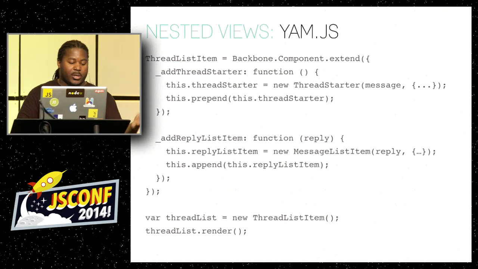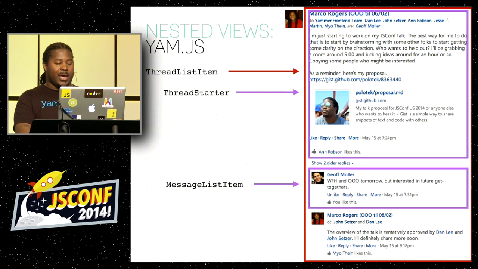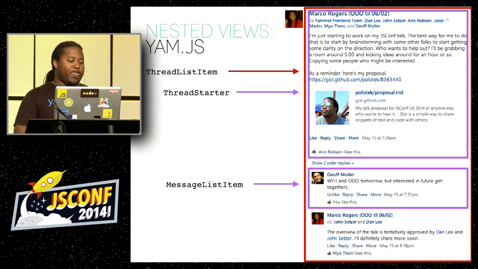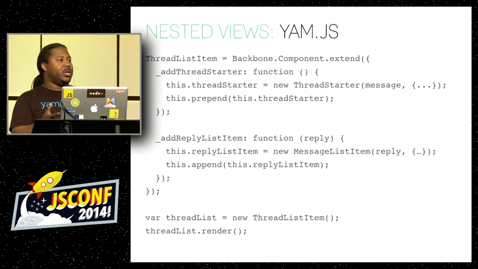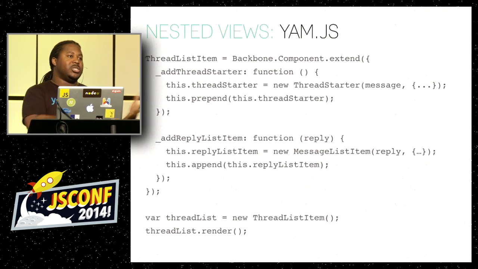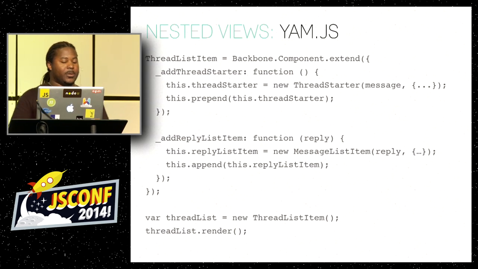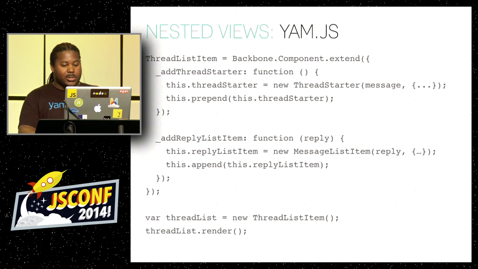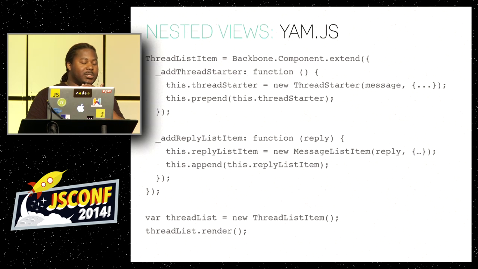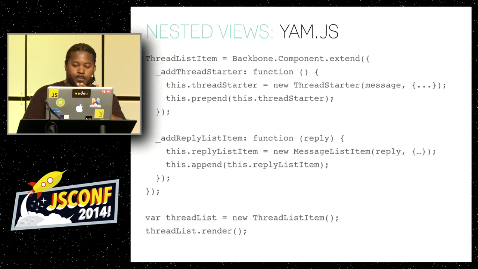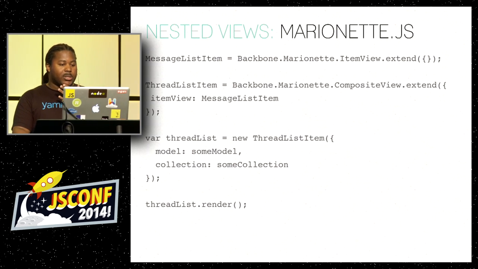And then all I have to do is create this thread list item and call render. And when I'm done, all this stuff's done. It looks like that, and it's great. And I didn't have to go through a lot of munging or whatever. I just had to set these up once, create this parent-child relationship, and this just happens for me. Not magically, but in a way that's a nice abstraction. Is this a thing that people are generally familiar with or have seen in various places? Cool. So when we look at other frameworks, we can see it being similar in some ways.